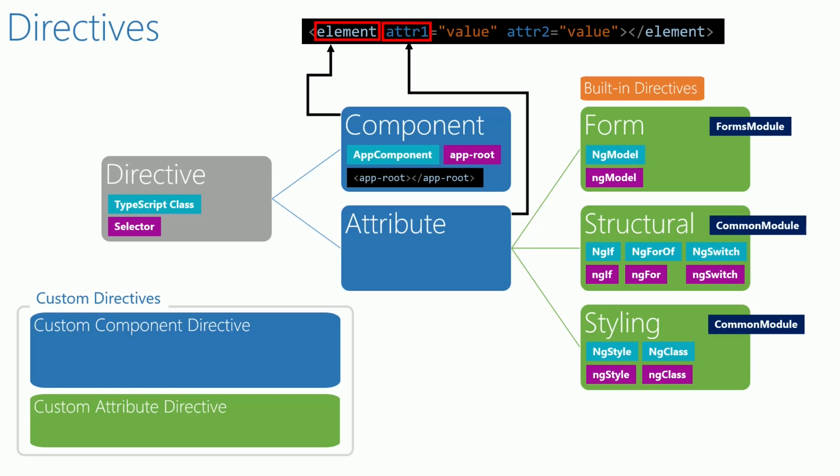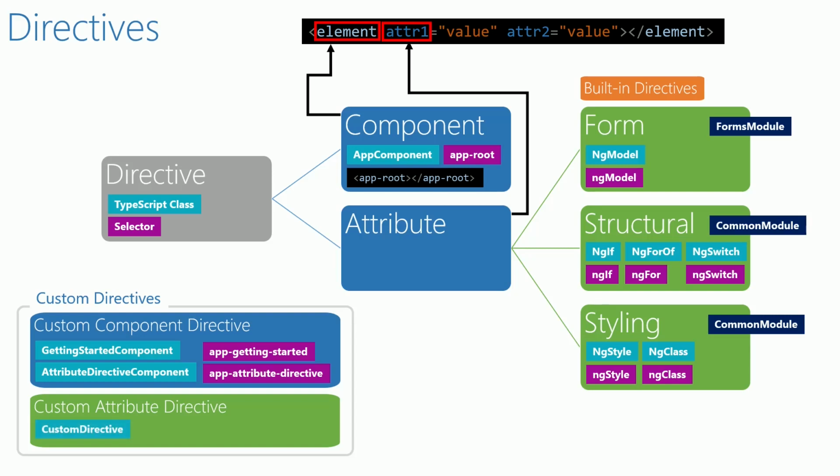We have already created our own custom component directives by creating new components such as getting started component and attribute directive component. It is also possible to create our own attribute directive by defining our own TypeScript class with our own selector of choice. So far in this course, we did not implement custom attribute directives.